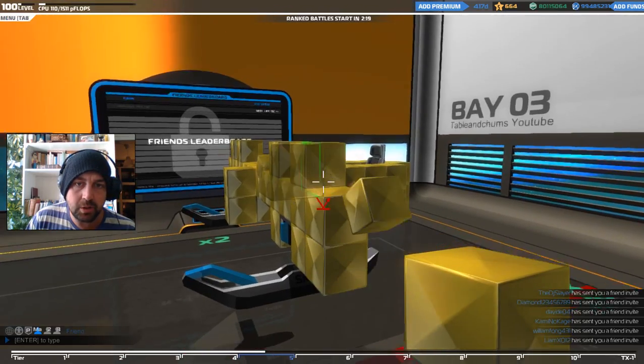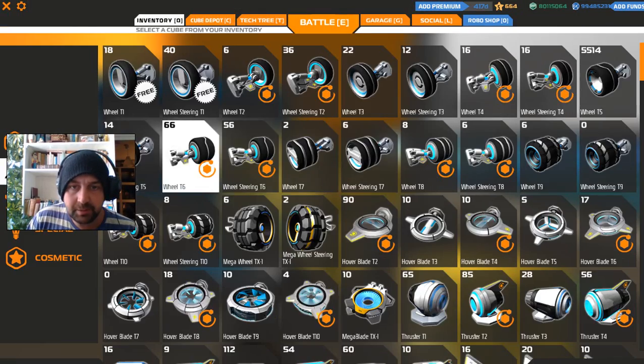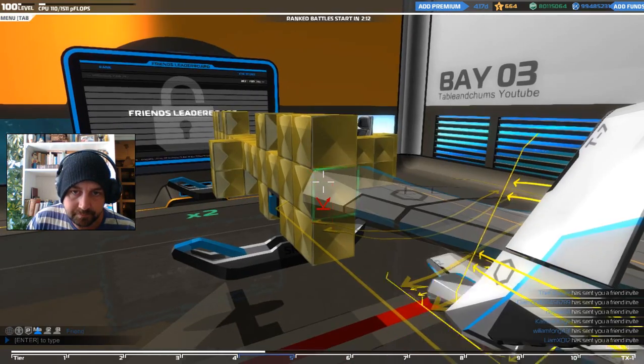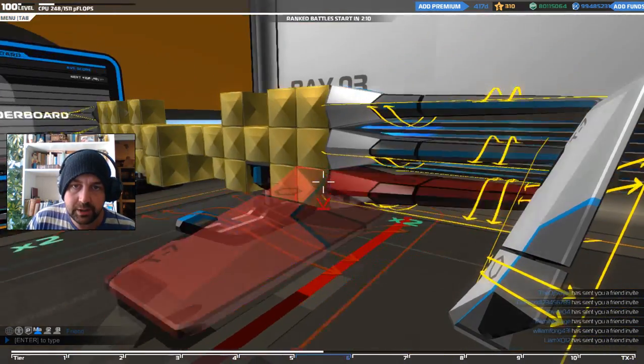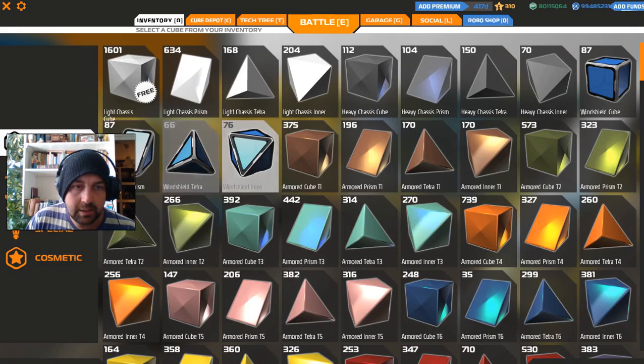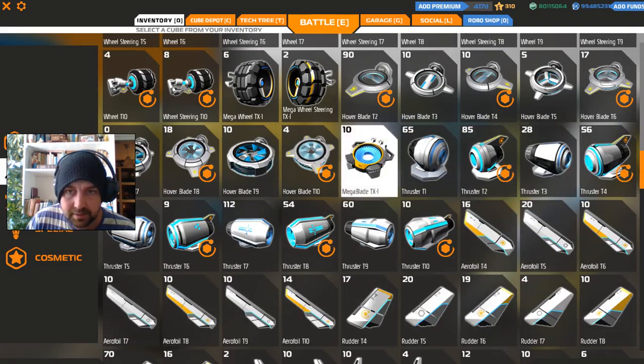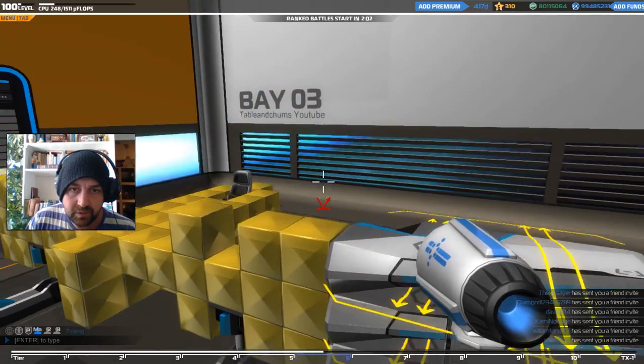I'm going to go out one more. Then I'm going to go movement. I'm going to go rudders, tier 7. Controversial, I know. We're going to do that. And then I'm going to go movement. I'm going to go thrust, tier 7. Yep. And we're going to do this.